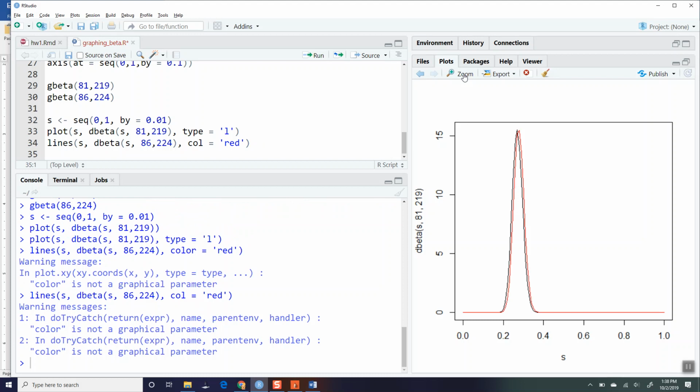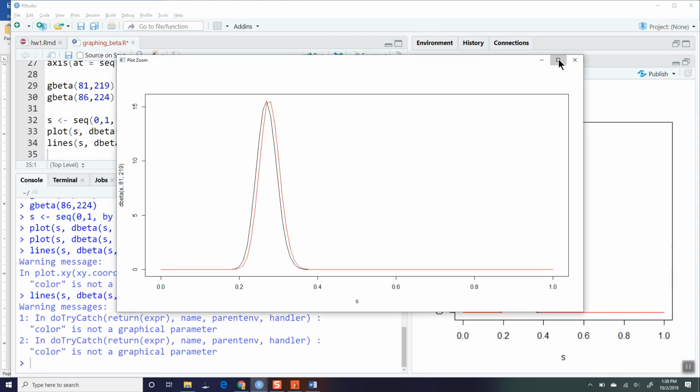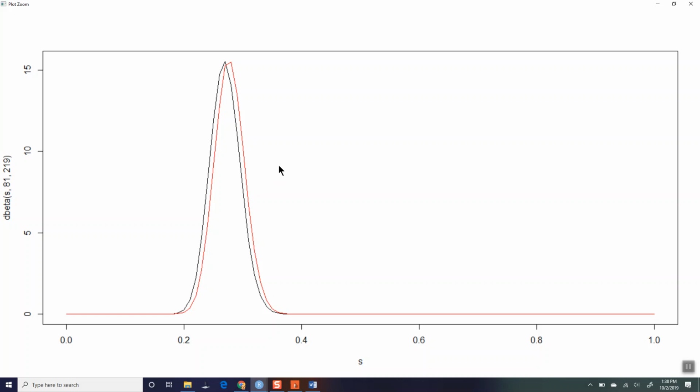Call is red. Okay, and so this is what we see. After 10 at-bats and a few more hits, before we knew anything about the player, we said the most probable batting average is around 0.27. After seeing 10 at-bats and 5 hits, we adjust that ever so slightly and say that at the end of the season, the most probable batting average may be like 0.28 or 0.29. We just shift it over a tiny bit, all right?